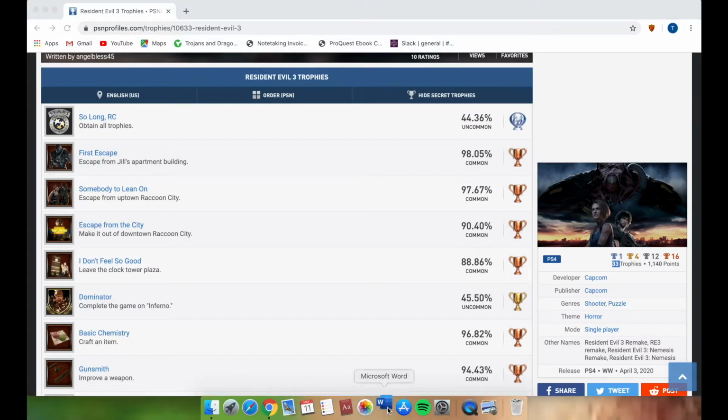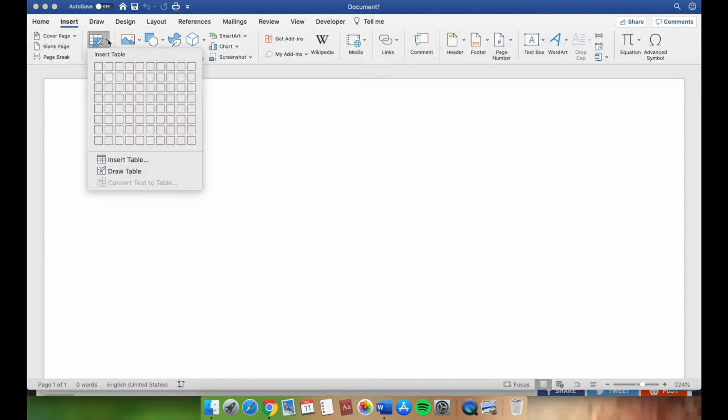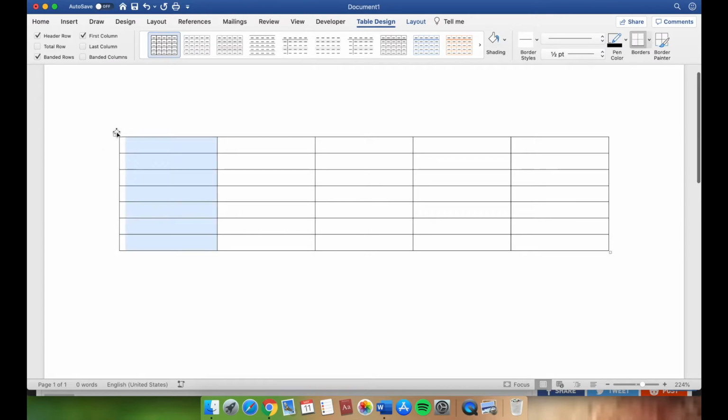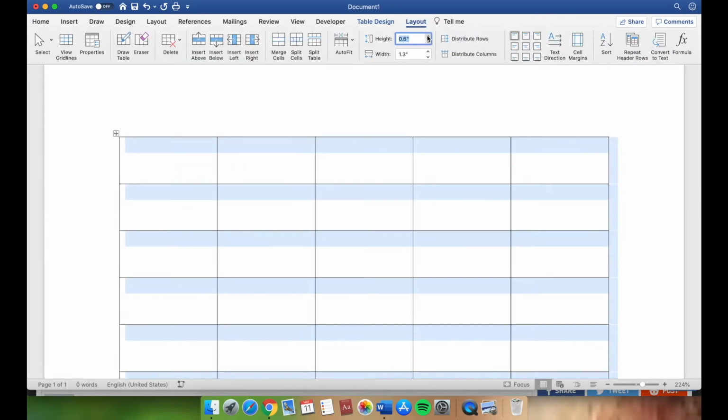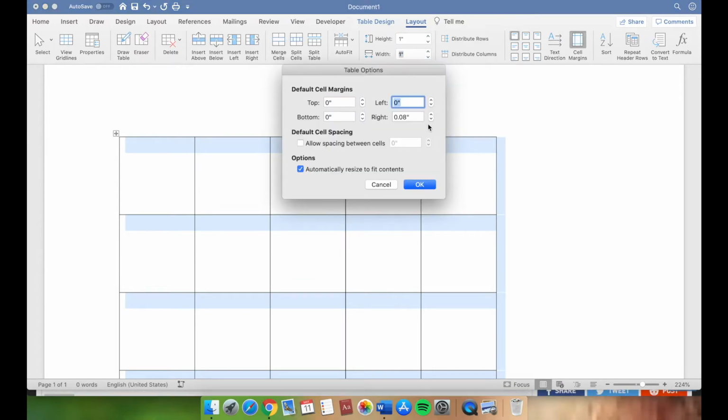Now we're going to create a Word file and make a table, the slots in our cabinet. I like to have a nice rectangular cabinet, so I'm going to have it be 5 by 7. For square cells, we then click on that corner, click Layout, set the height to a nice number, and then match the width. Now click Cell Margins and get rid of them.